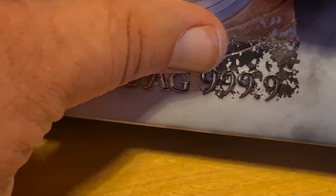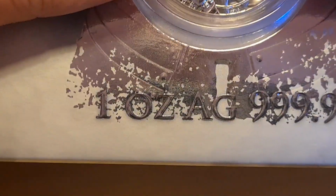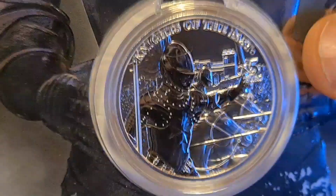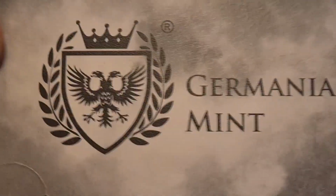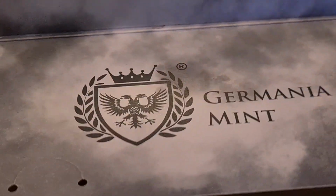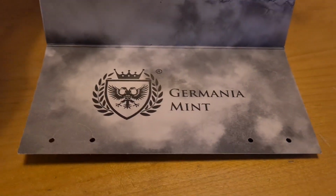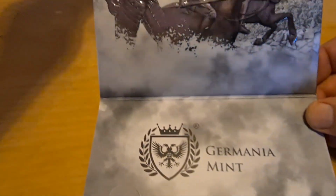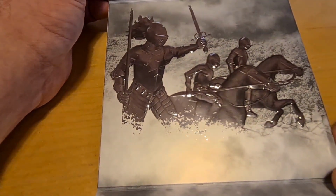So let's crack in really quickly here. Put this aside, back into its casing. I don't want to damage it. So I'm just going to go slightly up onto two sides here, and then with a gentle click, it goes in, as you heard. Now it's facing upright. So first off, down below, we have Germania Mint. And let's zoom out a bit here because this is rather tightly wound in. So Germania Mint on the bottom, and then look at that scene.